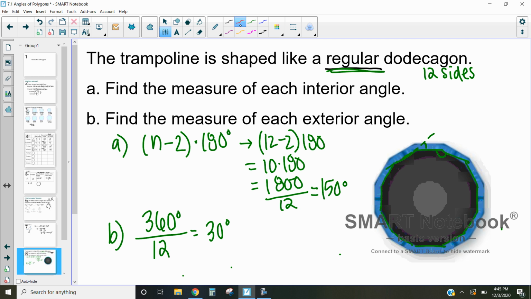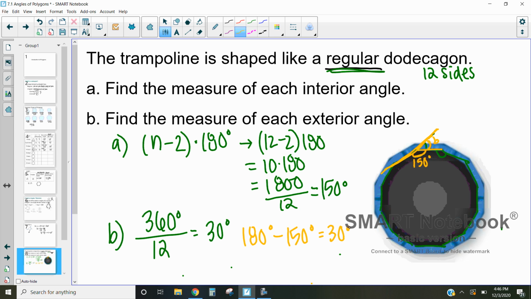The other thing that is so cool about this, I'm going to use orange, is here's this line here, and here's the edge of our shape. Notice how right here, when we create this extended line off that side, we've created a linear pair. So if our inside angle here is 150, this angle, angle B, plus 150 have to equal a linear pair, or 180. So the other way to find that with a regular polygon is actually to do 180 degrees minus the interior angle, which is 150 degrees, to get 30 degrees. Isn't that awesome? So it's super cool, the way that we can do that.